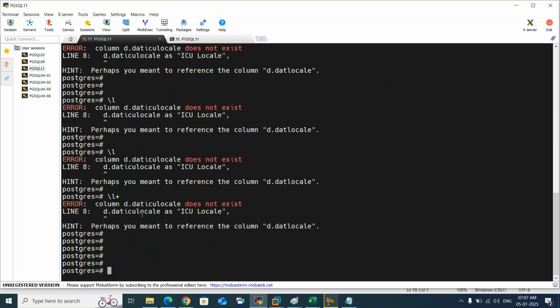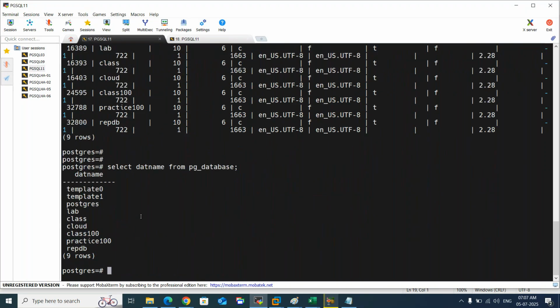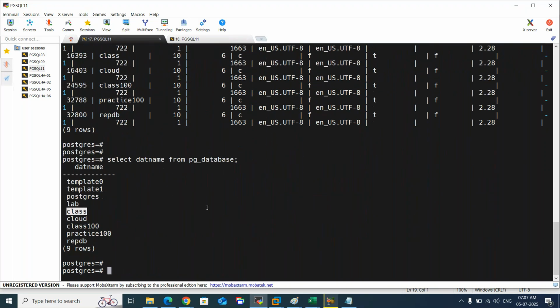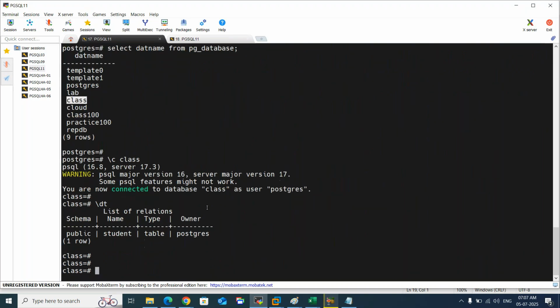List of databases. Okay, that's okay. So we can use select asterisk from pg_database. We can find the database list here as well. I'll connect to another database just for the use case. We have only one table in class, so I'm dropping that also. Drop table student. We'll create a partitioned table.